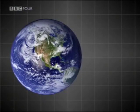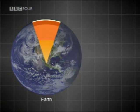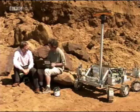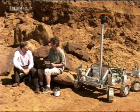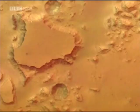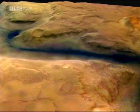Now, I think people will know in the middle of the Earth we have a solid core, mostly iron, and then a liquid mantle, and then the crust that we're standing on. Is that going to be the same on Mars? We have only very, very vague models of what the internal structure of Mars is. And that's of great importance because that's the nearest planet to the Earth, and it would be very interesting to understand how another planet formed and whether the internal structure of Mars is similar to the internal structure of the Earth, or maybe very different. What would the differences be caused by?